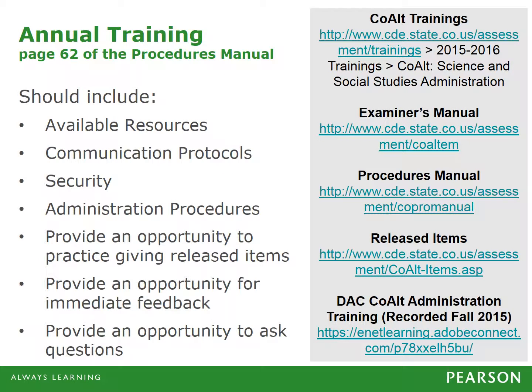This slide indicates what should be included in the annual CoAlt Science and Social Studies training. Based on feedback, CoAlt test examiners were unaware of the released items and other available materials to help them prepare to administer the assessment. It is important to share the links to the released items and the CoAlt Examiner's Manual. These are available on the CDE website at the links on this slide.